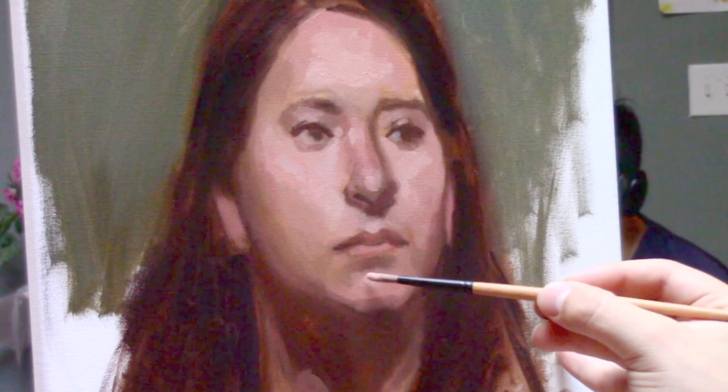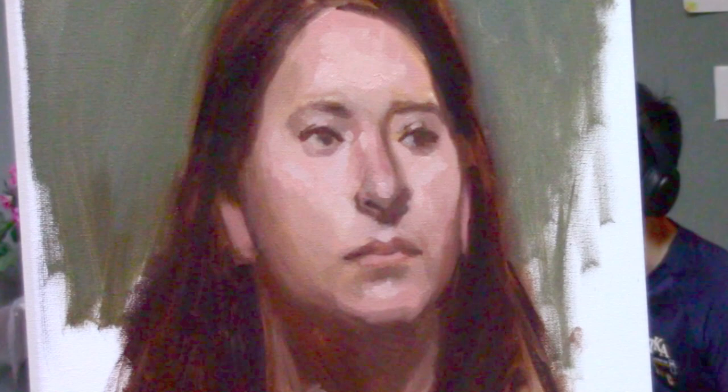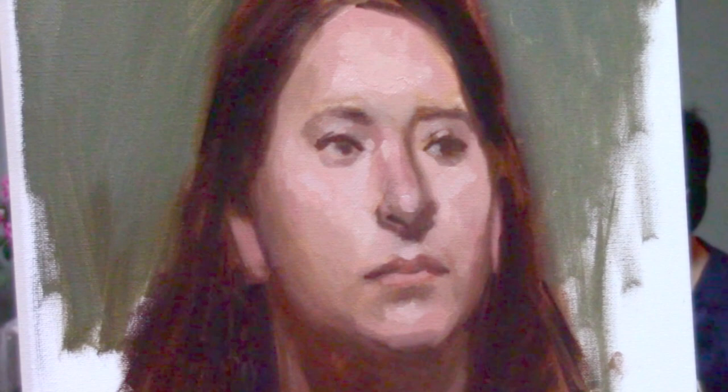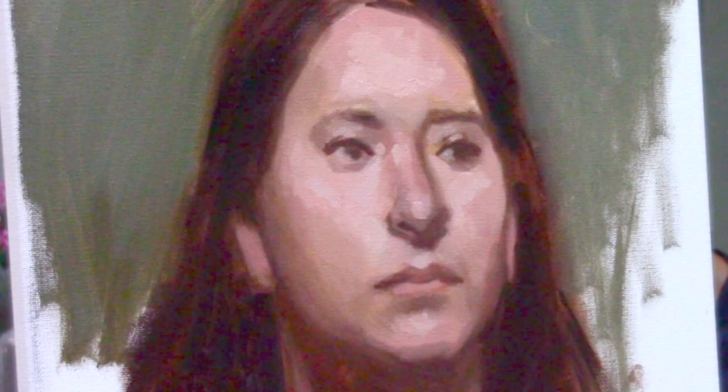I'm starting to describe the curvature of the chin more accurately. So I'm placing the lighter planes, or the topmost facing planes, a little bit cooler and a little bit lighter relative to the areas around, and that's going to help me describe the curvature of the forms.